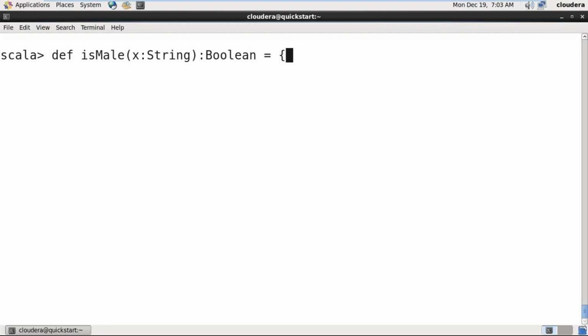Of course, the return type is not mandatory. Okay. X dot toUpperCase, because your passed value can be a lowercase or uppercase value. That's why I am converting everything into uppercase. If X dot toUpperCase equals M. Okay, only this one.